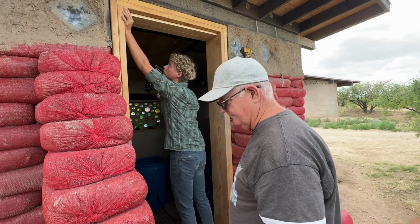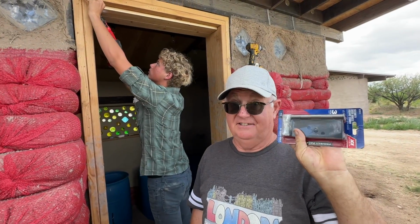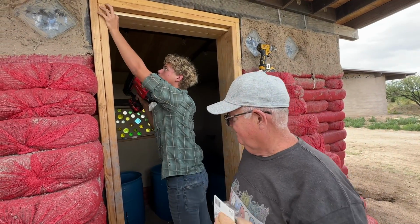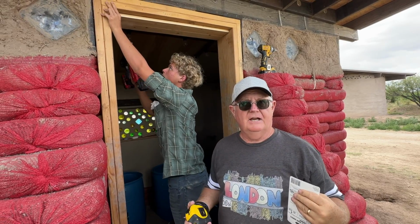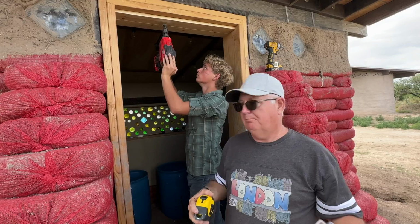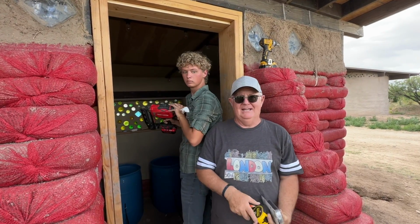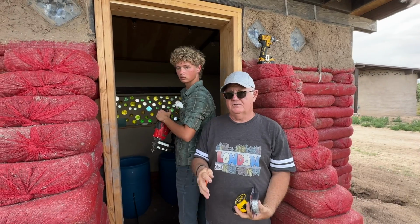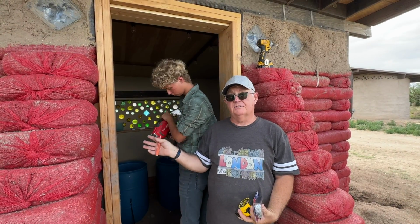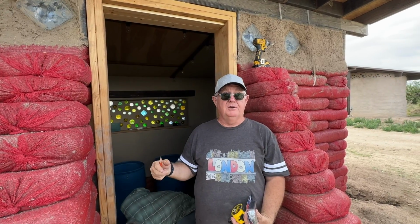Perfect. I like perfect. In commercial, the hinges are called butts. So when you do a door and you try to figure out which side the hinges are going to go on, you put your butt to the hinge door. So it's butt to butt. And then you figure your swing. So your swing is a right hand swing into this room. So it's a right hand door swing. That's how you figure a door swing, by where your butt is.